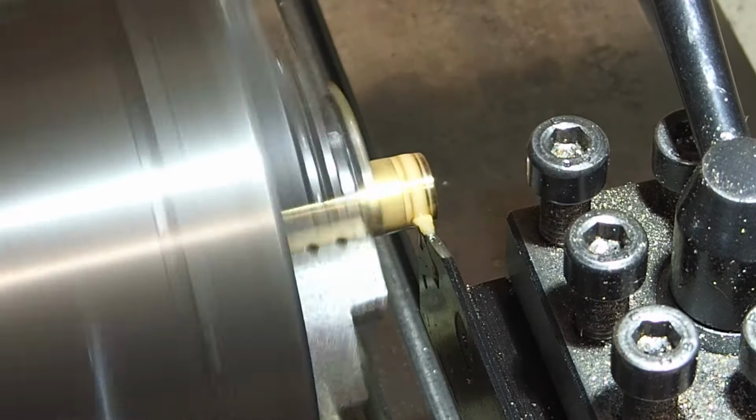Now I'll take a light skim off the bottom face of the adjusting nut, just to tidy it up. The shaft of the adjusting nut is quite a prominent feature on the finished tool, so I'm going to polish the machining marks out with a little bit of emery paper. After all, we want the tool to look nice.